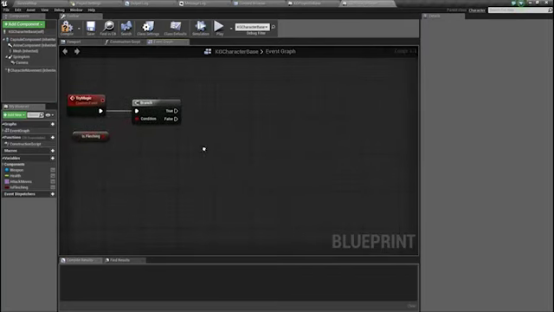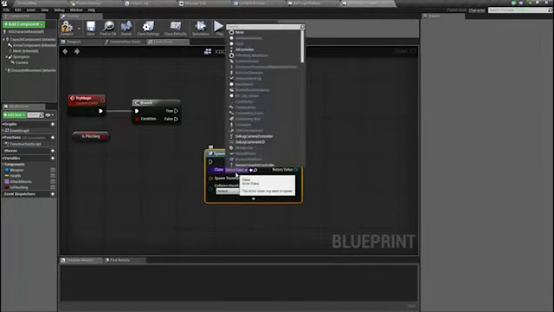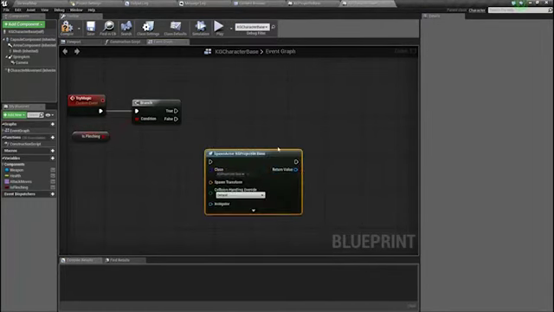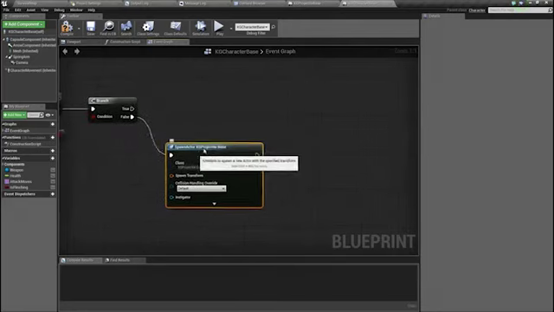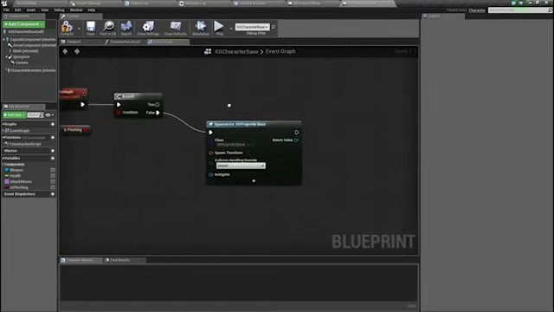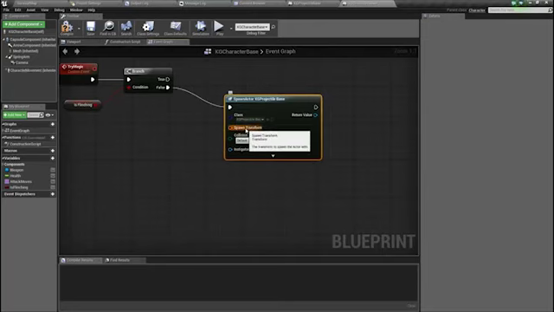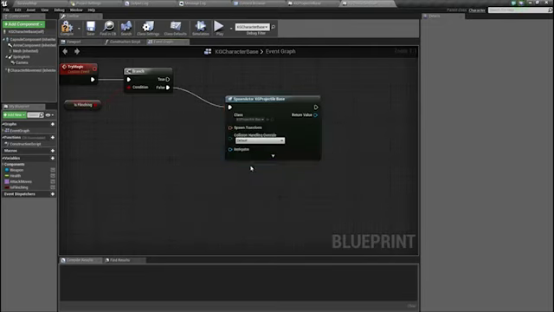So how are we going to do this? Well, if I go spawn actor from class, I can create projectile. Now, as a quick test, I'm just going to rig this up and see how it goes. So the first thing that we're going to look at is this spawn transform. So this spawn transform refers to where it's going to get created from. Now this is an interesting issue because we need to make sure that we're actually throwing the projectile out of the player. So it's kind of like being propelled away from us and from a good position.